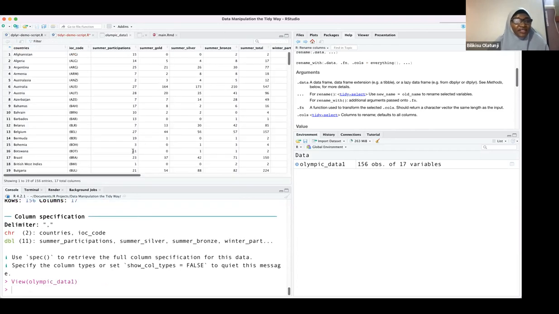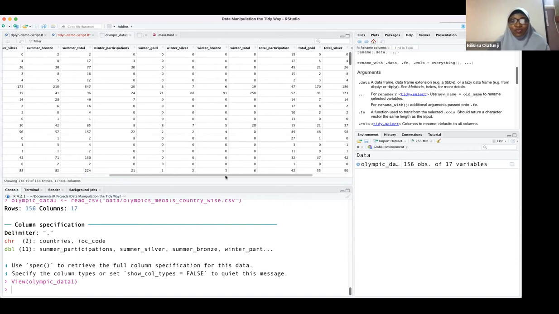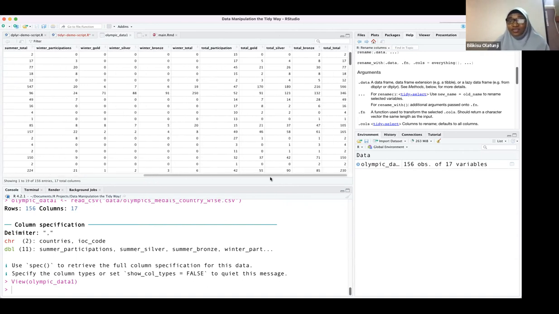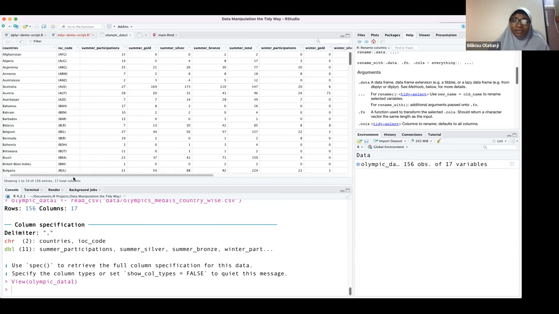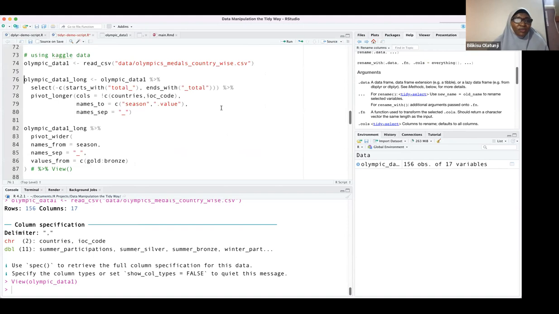Then I'm going to click on that. So from what you can see on my screen, this is also dirty data. It's too wide. And the values for each of these columns should actually be values, not a variable name. So the variable names now, we need to convert them and collapse the many variables that we're having into a smaller number of variables that actually pass the message more than this. So I'm going back to my code.